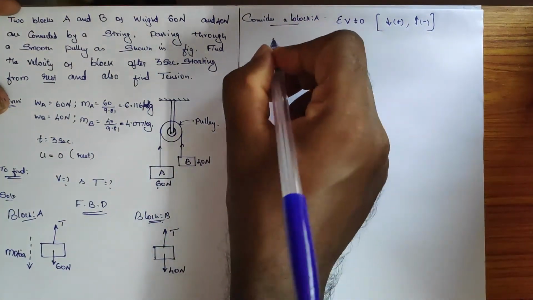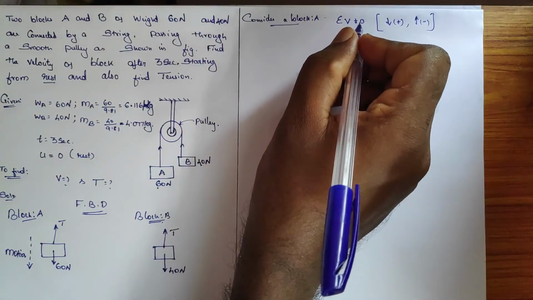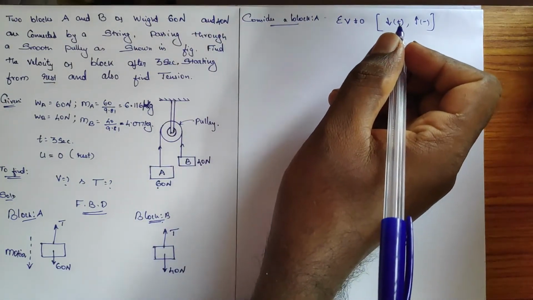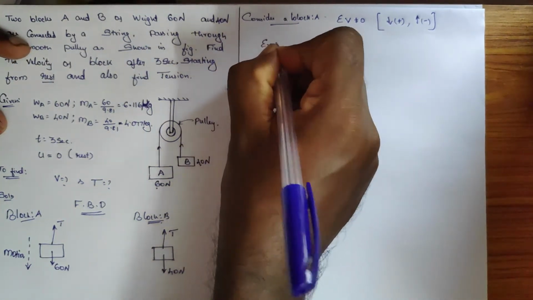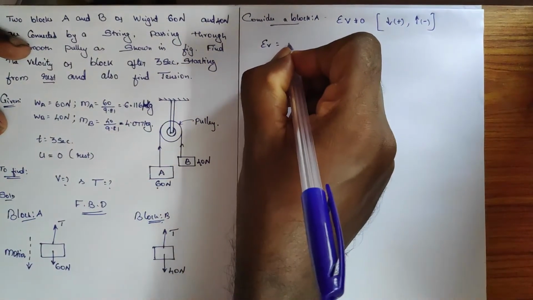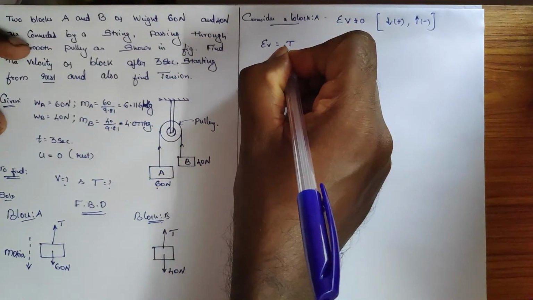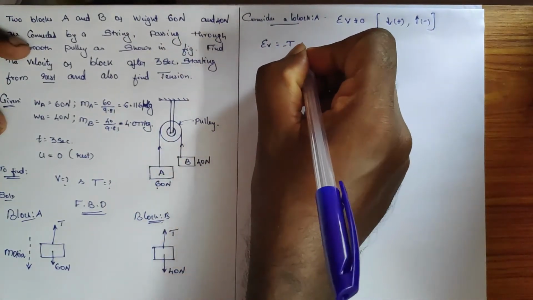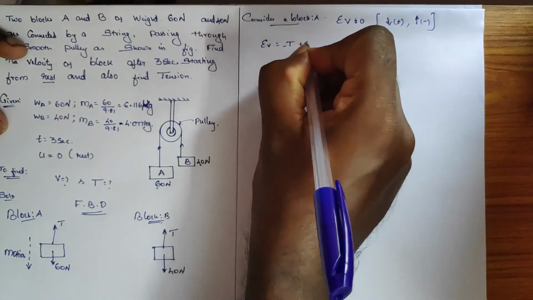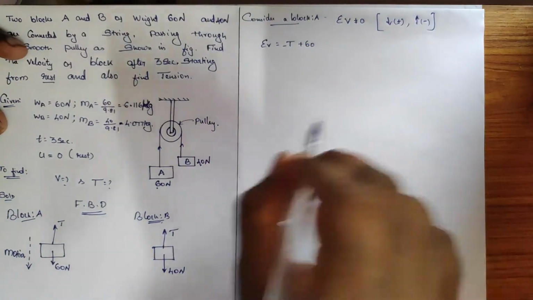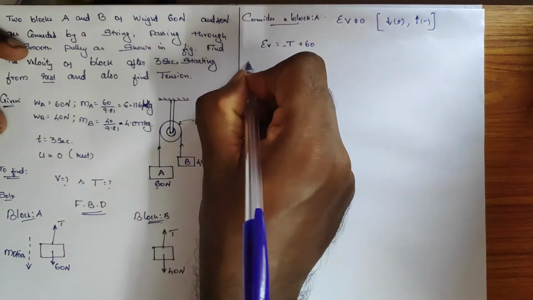So here, if I apply the sum of vertical force, what is happening? We just want to look into it. The sum of vertical force is equal to T, which is an upward force, so minus T, and 60 Newton, which is a downward force, carries a positive sign, so plus 60. Okay, let it be. And then what you have to do is apply impulse.